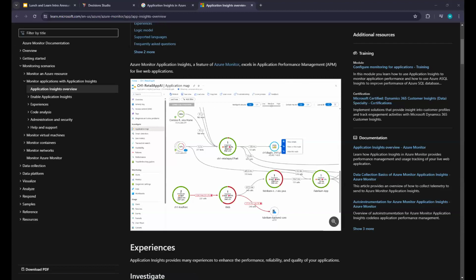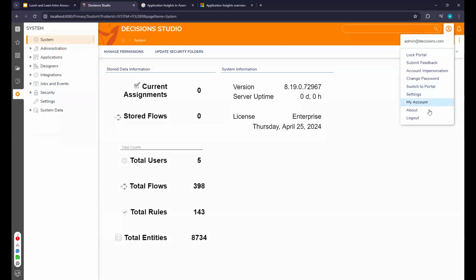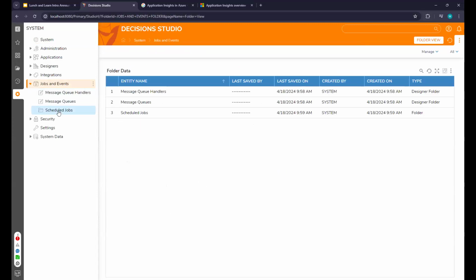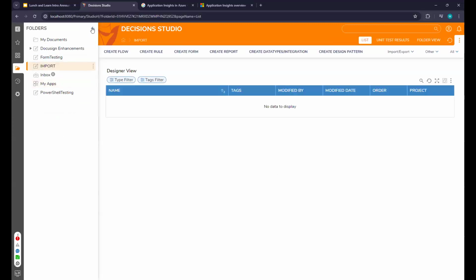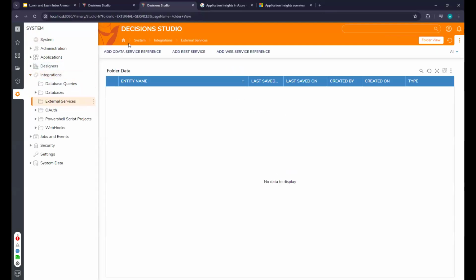So I'm looking at this. But for API calls, you could actually make a job in Decisions. If you go to jobs, what version do I have here? 819. You could make a job, for example, and then make a new flow. Create flow. And you could have that call another flow through an API, for example. I mean, have Decisions call the endpoint itself and then just monitor. Oh, I didn't think about that.